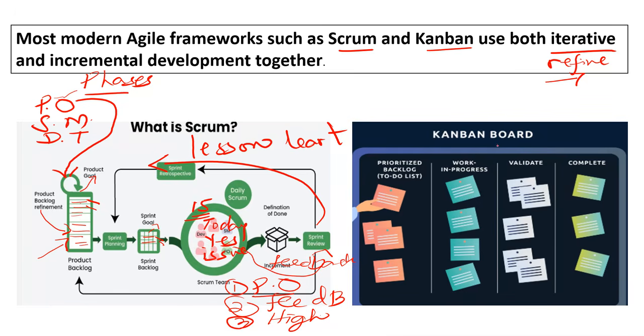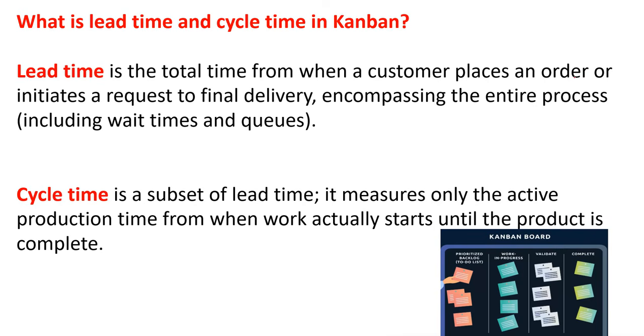Then is the Kanban board. In the Kanban board, you have seen here, these are different columns. First is all the orders, all the items are here. One by one, they will move to the work in process. When work in process is done, then it will validate and then complete. Here you have to hand over to the customer. Again, if the question will come in which column we have to put a limit, this is the work in process. Why? To reduce waste. I hope the Scrum and Kanban is clear to you.